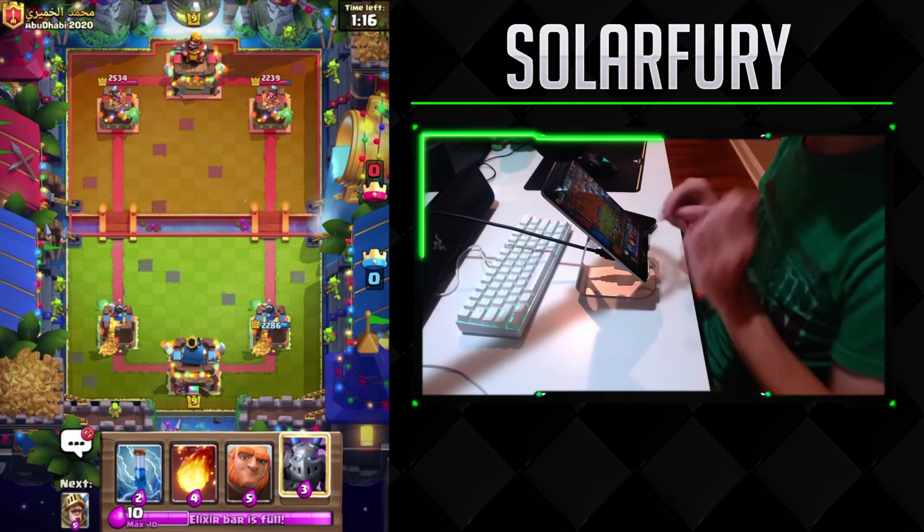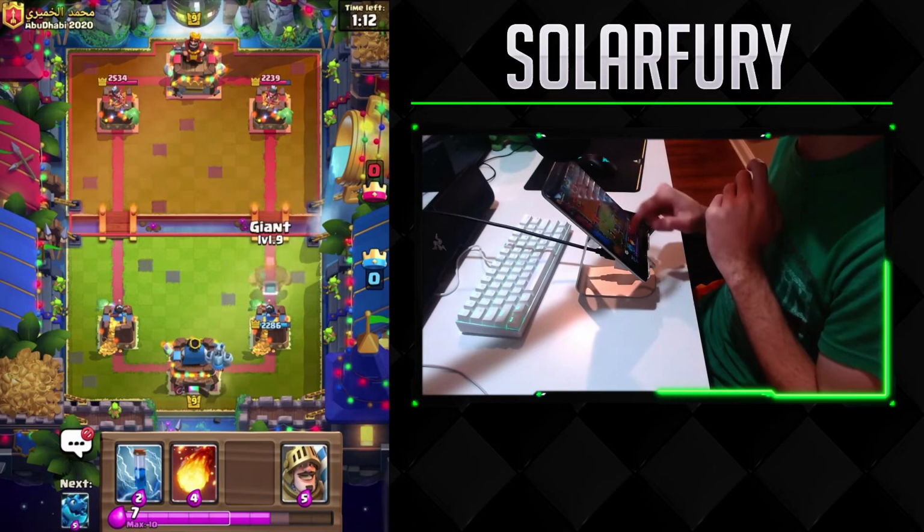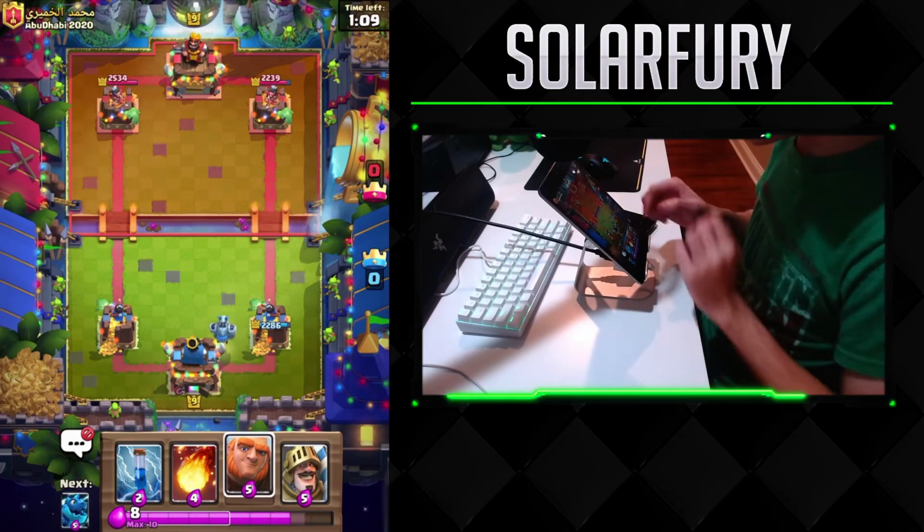So what I'm going to do right here, we're going to do a Mega Minion in the back, and then by the time it gets to the bridge, I should be able to place a Giant up there, and then go ham on this guy.